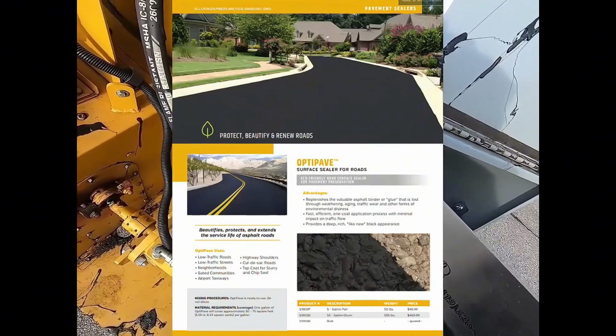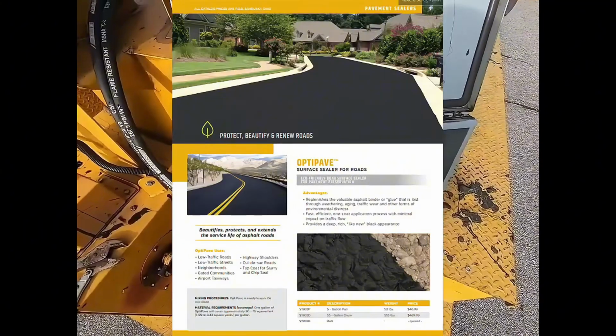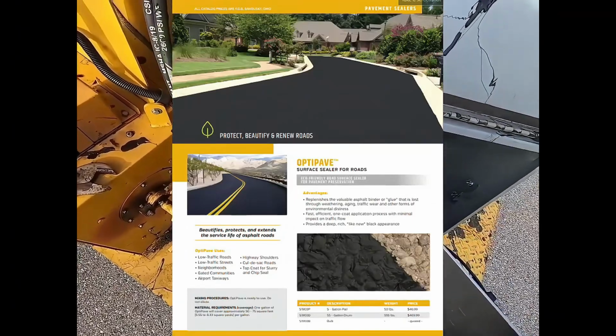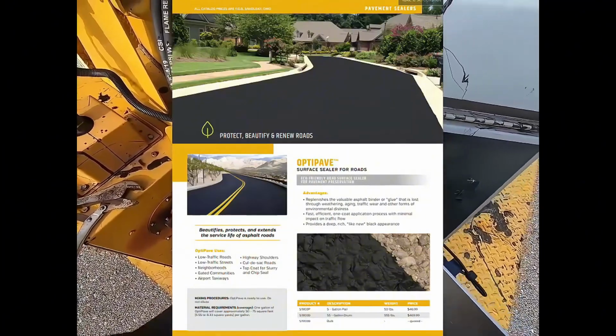Its advantages: replenishes and values asphalt glue, just like the other one. Fast, efficient, low traffic flow impact. Provides a deep, rich black. It just describes it just as the first one did. This is the ready-to-go stuff. You don't have to do anything to it. It's one of those pump it into your tank and go.